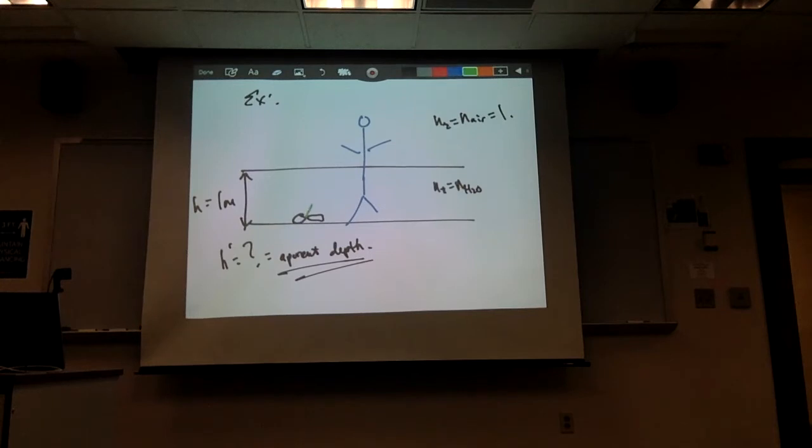This light is going to start off here. It's going to come upward and reach the surface, which means it's going to come at some angle. Let's call this angle theta 1. But since it's going from a high index of refraction to a low index of refraction, it is going to be bent away from the normal, and then it's going to come from there into her eye. It's going to be bent at an angle of theta 2.